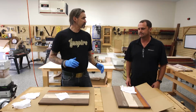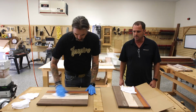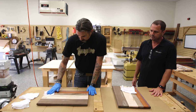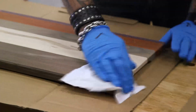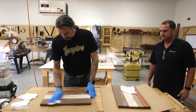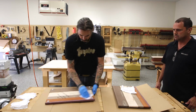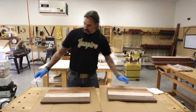Sandy, I got my doctoring gloves on. You do. What's next? We are going to wipe these down and get any leftover dust off of them. And what am I using? You're using a cheesecloth. Pick it up. There might be a little bit of residue. You can look at your rag and see. Just a little. Turn it over. Do the back side as well.